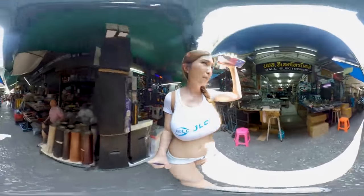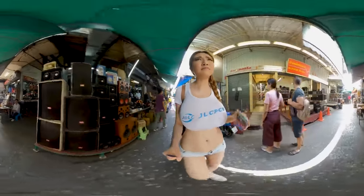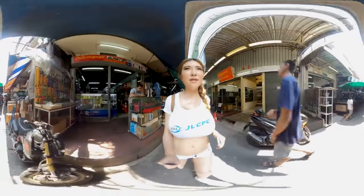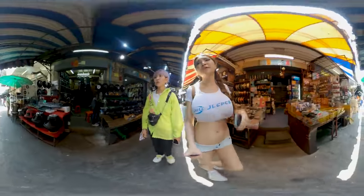Karaoke stuff. Very sunny. No wonder, it's 1 o'clock already in Bangkok. Around 2 to 4 o'clock some days get super harsh, and then I will need some water. So bright. Some stereo stuff. Most of the stuff here is stereo. Okay, let's go back. Let's walk next to me.